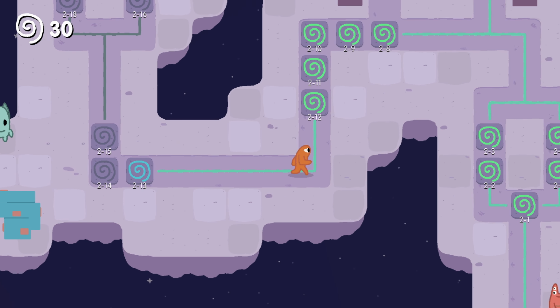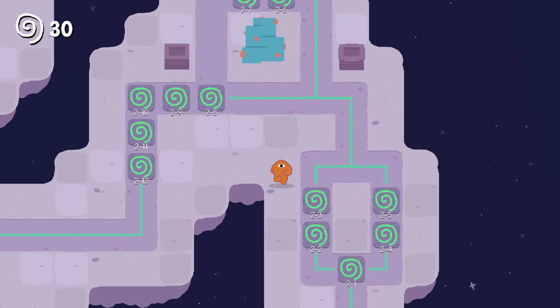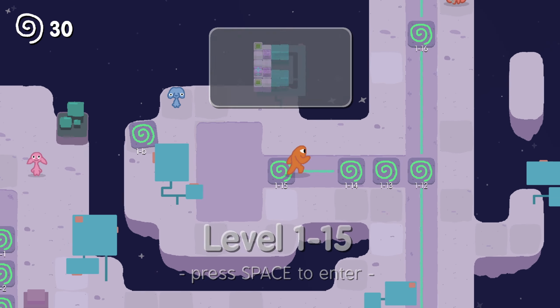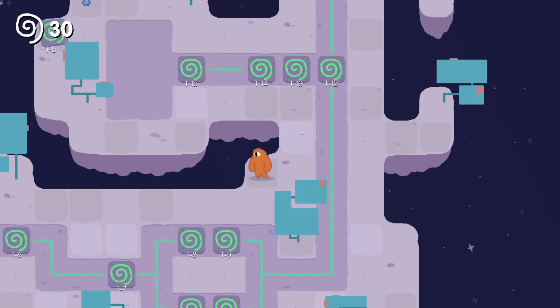Alright, that is all of Area 1 and the first 12 puzzles of Area 2. If we walk over to the left here, we'll be able to see the title card again for our outro.